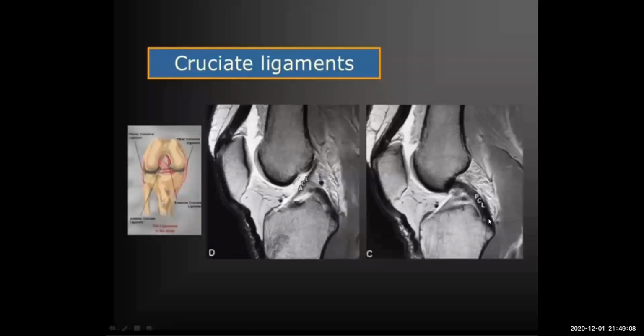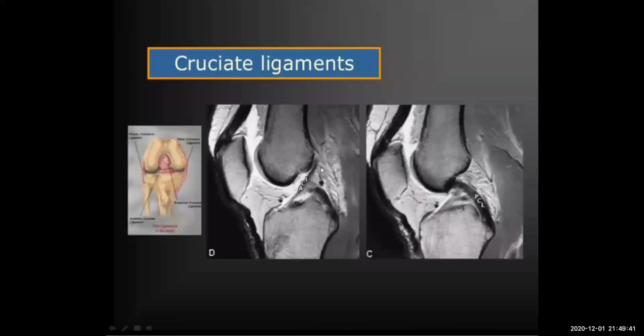Again, the PCL has the normal course, which is from posterior to anterior, either a comma shape or a figure of 6 in Arabic. Usually it is homogeneously black, and it's more obvious than the ACL. This is a normal ACL and a normal PCL. But if there is some change in the color, or in the course, or in the tension, then you can declare that most likely this ligament is not normal.